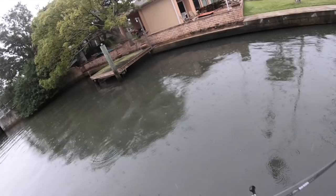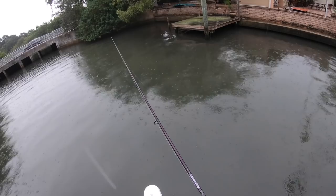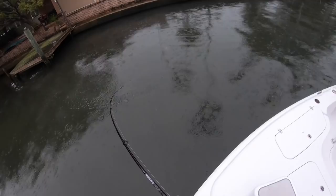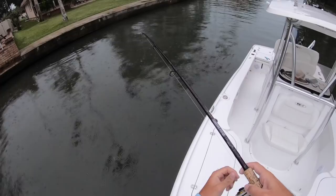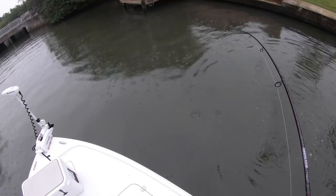They all came out after the bait right there. Gotta get one like under there. Got one. Yep, got one of them. There he goes. Not a big one, but better than the other one. Like an 18 inch snook right here probably. I saw him kind of come out after the bait over there, so I tried to get my bait as close to that dock as I could. Yeah, a little bit better fish.